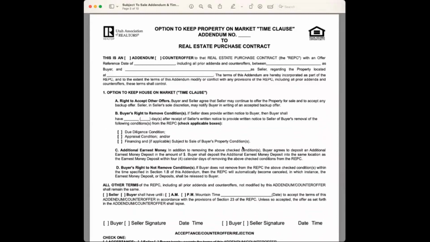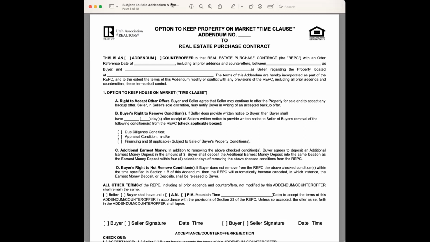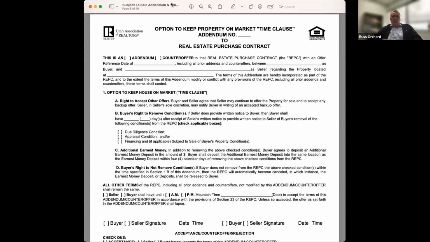One question. Sure. So say you're on the seller side, you get an offer, and how do you respond to that? Do you have to do an addendum saying it's contingent upon the primary offer not being able to remove their conditions, or is there a form? So yeah, really probably the best bet is to just use the backup offer addendum. And then I would just communicate with the other agent of, hey, we're going to enact the time clause. You'll be in the backup position. As soon as we get notice of them either removing or not removing, then we would give you that notice that you're now the primary offer.